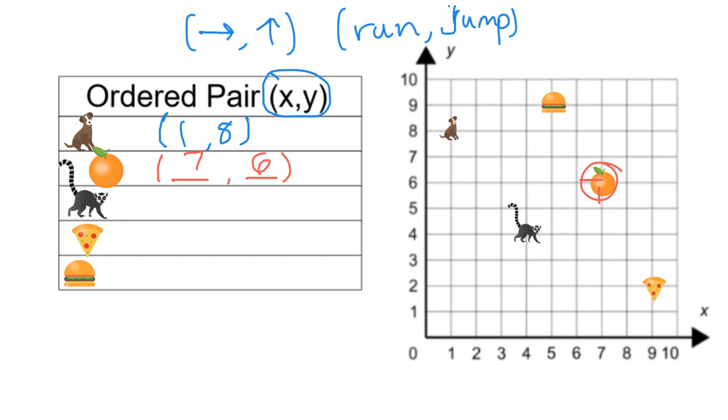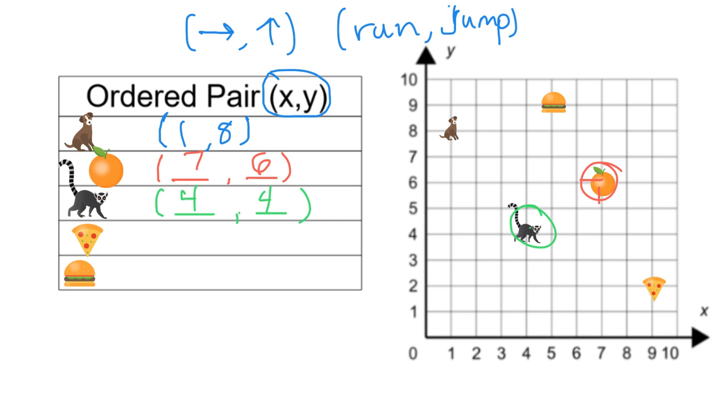Okay, let's do green for this lemur. We're going to find the coordinates for where that lemur is located in quadrant 1. You can draw down from the lemur first, or if you want to go over and then up, my first coordinate, the X coordinate, is going to be 4, and he's at 4, 4. Do you see how that kind of forms a square there? You'll get used to seeing that when you start working with these a whole bunch. Okay, Mr. Lemur, I'll keep you circled. 4, 4.